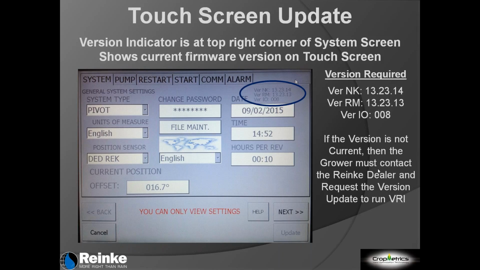So here, if the version is not current, then the grower is going to have to contact our Reinke dealer to get that new version so that he can update that panel. You may be working directly with the dealer as well, or with the grower through the dealer. However you do that, it's nice if you can develop that relationship with the dealer.